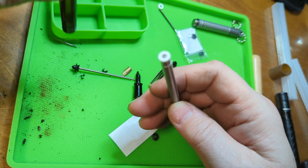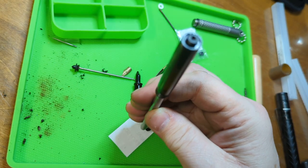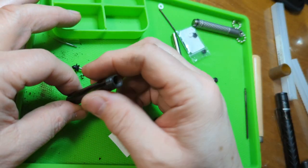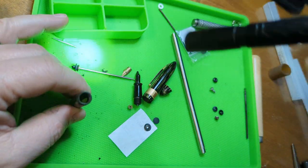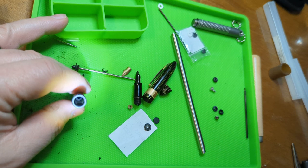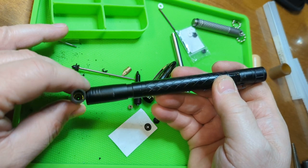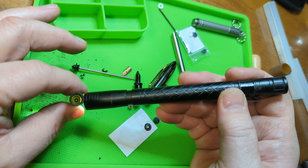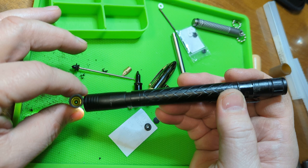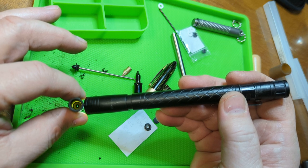Because this tool doesn't really grip that washer terribly well, you can lift it right back out. Now down inside there is an O-ring and a white plastic washer. You can see the black O-ring inside the hole of the washer, and there's a little bit of black material around the outer edge of that white washer - it looks like a gap but it's not. That's actually the celluloid of the old pen - we cut it away and it fits perfectly down inside there.